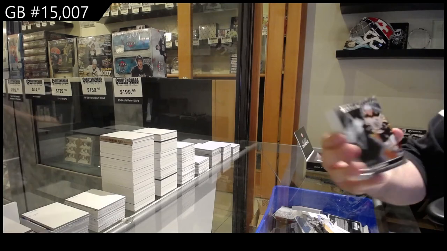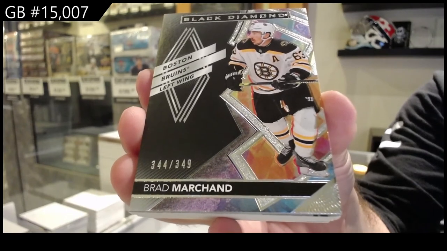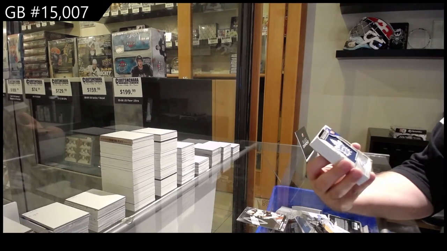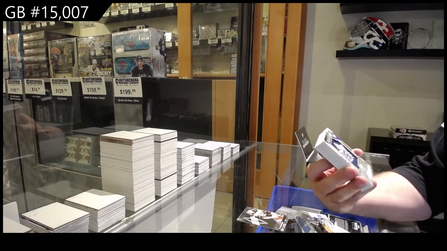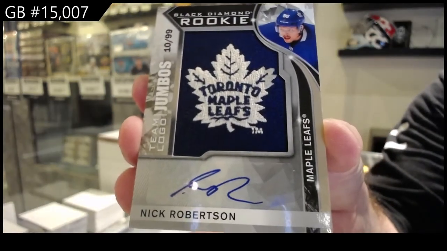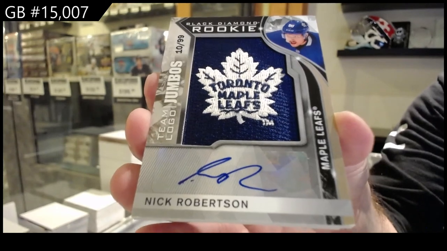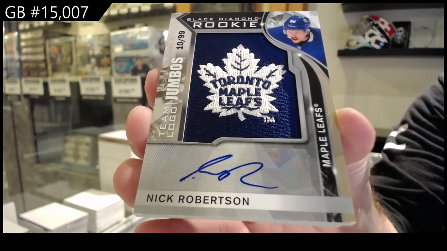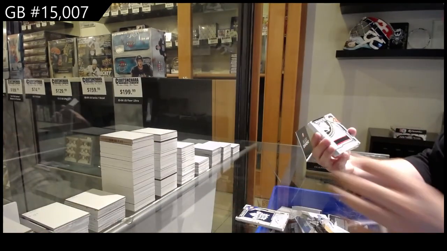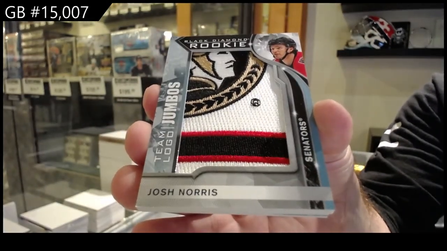We've got a Boston Bruins, Brad Marchand, 349. Brad Marchand. Woo! 99 team logo jumbos for the Maple Leafs, Nick Robertson. Nick Robertson for the Leafs. That's sick. Nice Leafs hit. For the Ottawa Senators, Josh Norris. Team logo jumbos. Josh Norris.